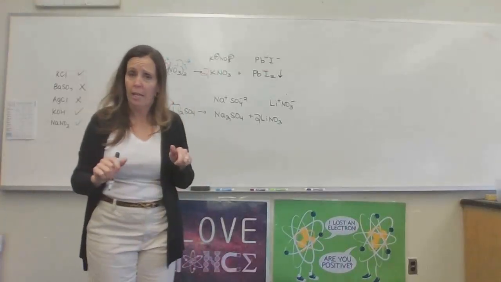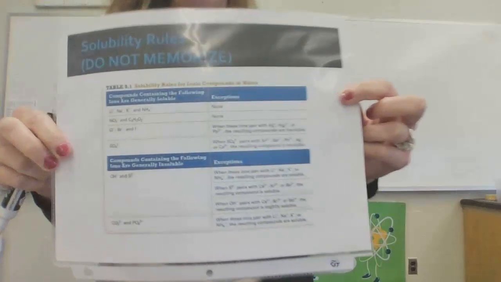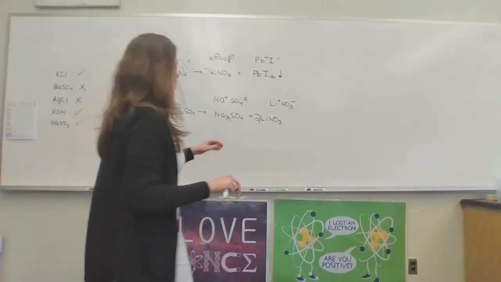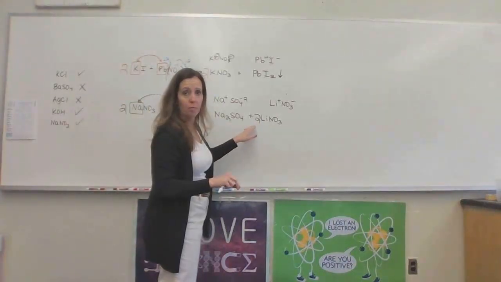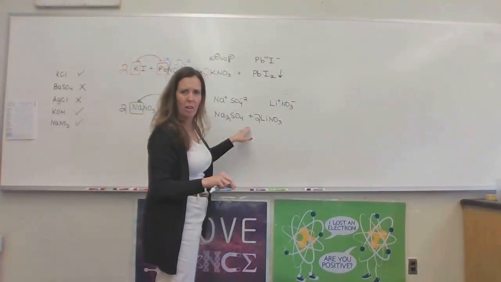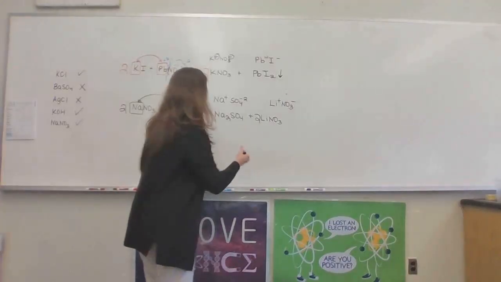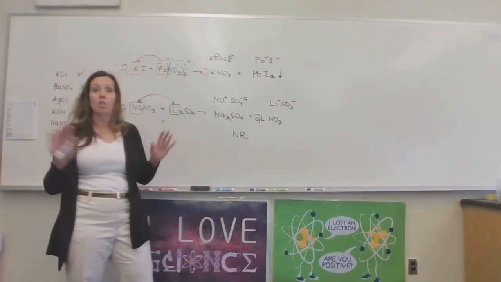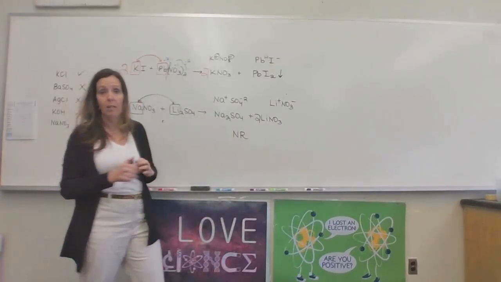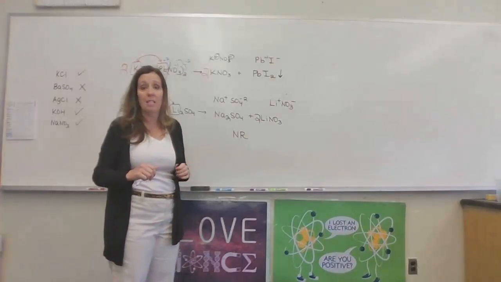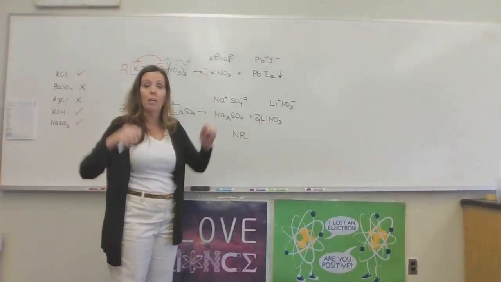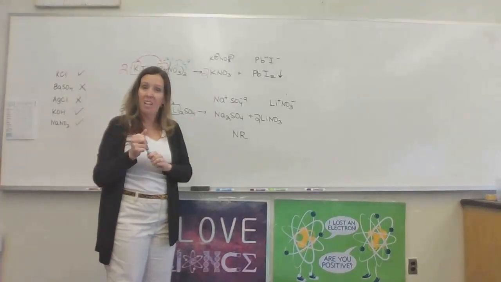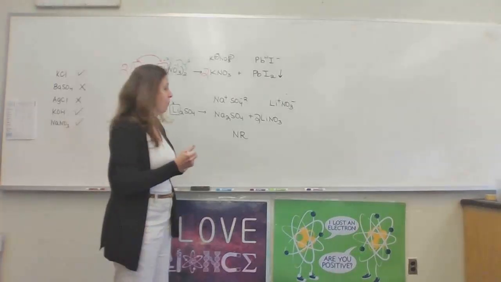Now this one was tricky, because if you look at this, neither one of these is insoluble. Both of these are going to stay in solution, so you're not going to have a pretty precipitation reaction. We tend to put NR, kind of no reaction or no precipitate, there, okay? That just tells me I'm not going to make any solid this time. Sometimes you mix 2 liquids and you end up with all liquid. Sometimes you can mix 2 liquids and you might get a solid there, okay? But it doesn't happen every time.